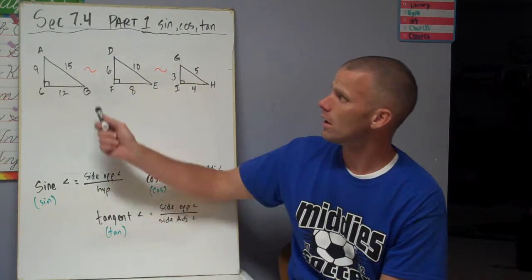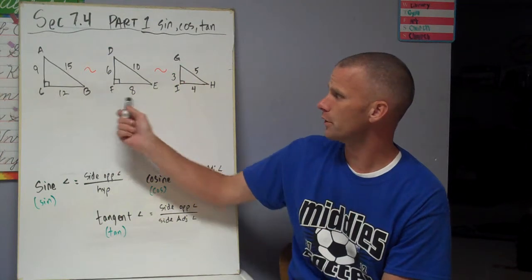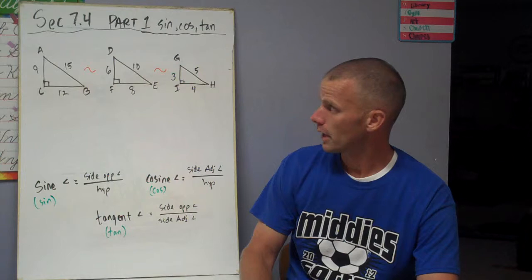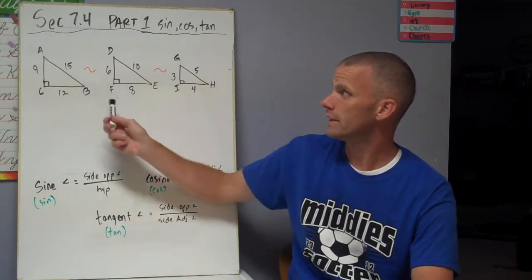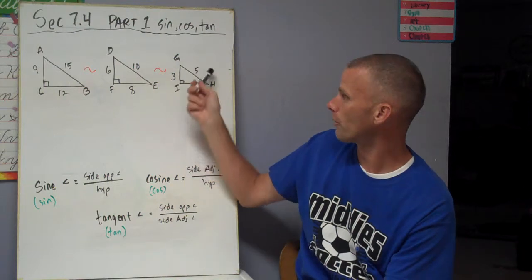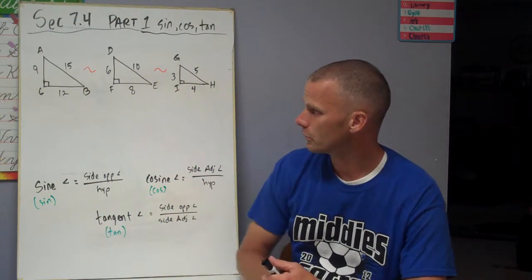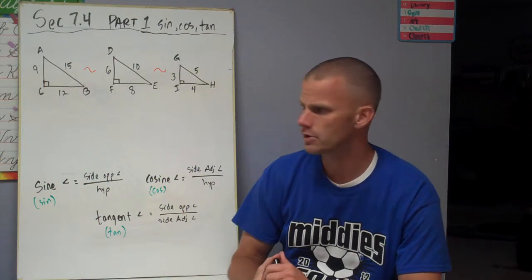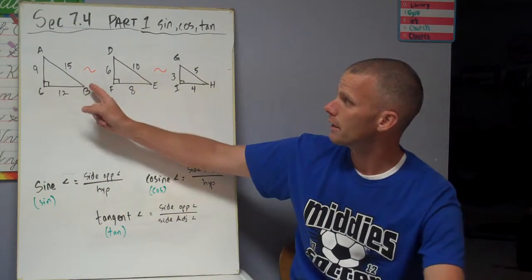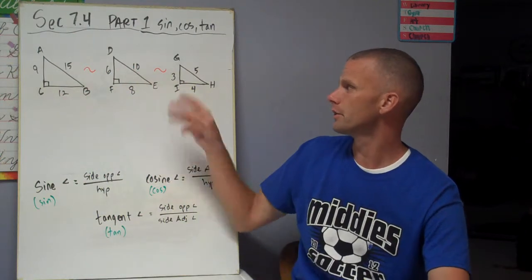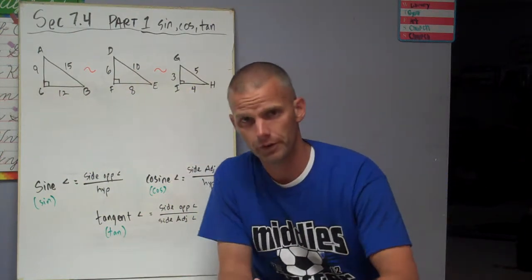So on the board here you'll see I've got three triangles drawn out. They're all right triangles. I've got 9, 12, and 15, 6, 8, and 10, and then the small one here is 3, 4, 5. Basically we're going to talk a little bit about similarity again. We talked about that in our last chapter, and you can see I've got the little similarity symbols in between all the triangles because all three triangles are similar to each other.